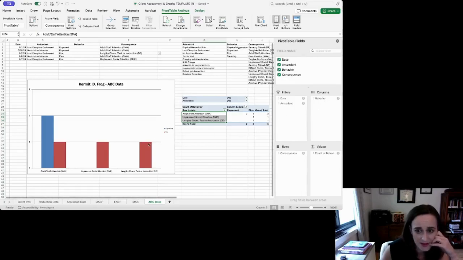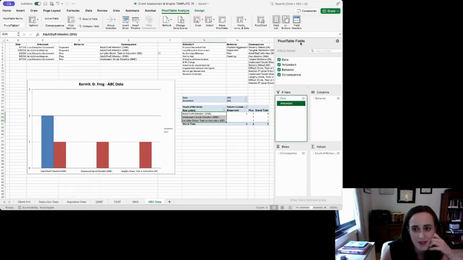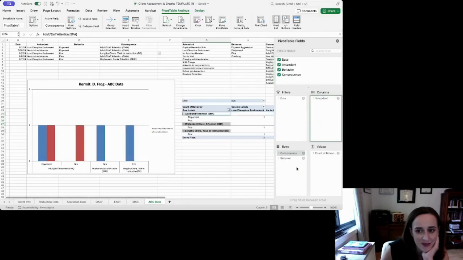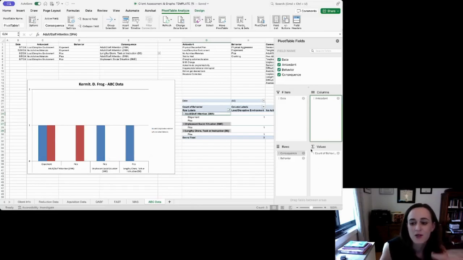The columns and the legend basically are going to be what's showing up, and you can filter it by antecedent, you can get rid of filters, and you can add rows, right? So let's say we get rid of that. That's really confusing. I think that's too much going on. I don't like that. So let's move it over here. I like that better, right? So how often does pica happen when there are no activities or materials? You can see here.